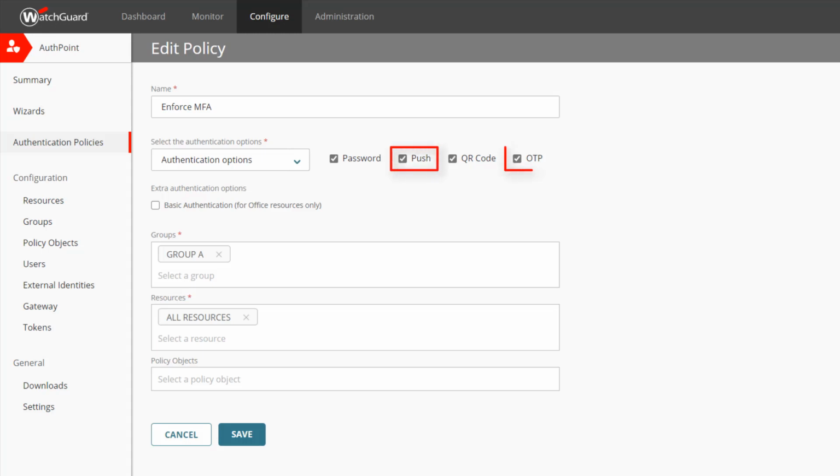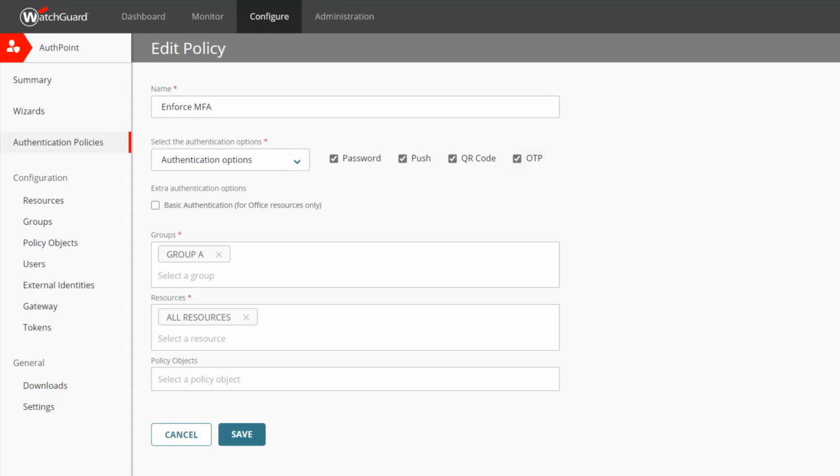Radius authentication only supports using the push or OTP options for MFA. When adding Radius resources to Authentication Policies, at least one of these options must be enabled. When push is enabled, it takes priority, and users will be sent push requests. Even if OTP is checked, one-time passwords can only be used if push is disabled in the policy.